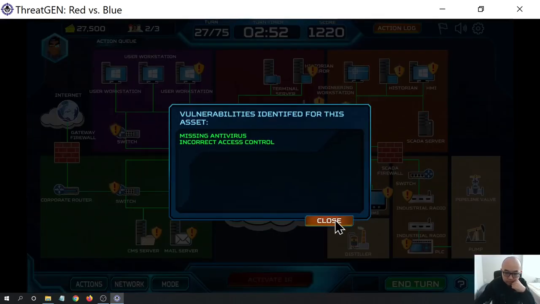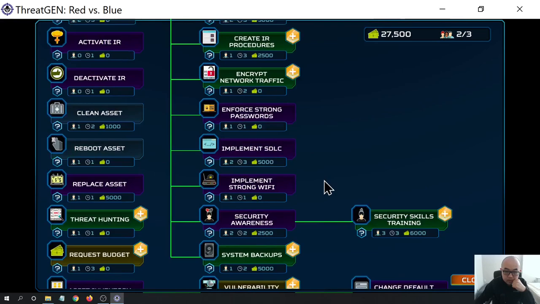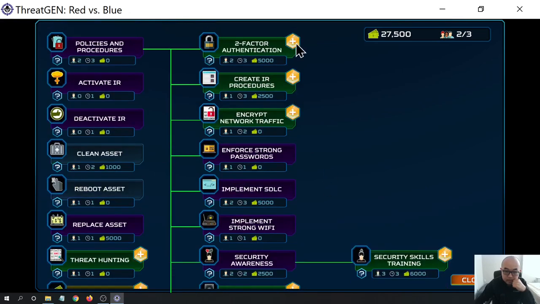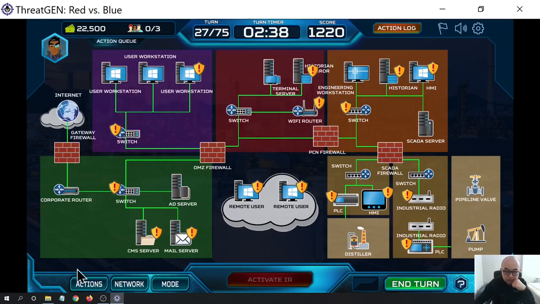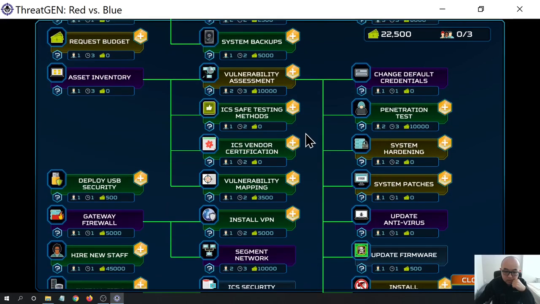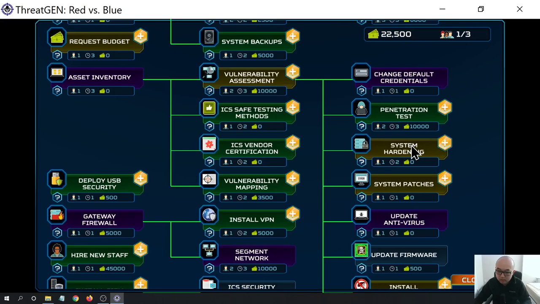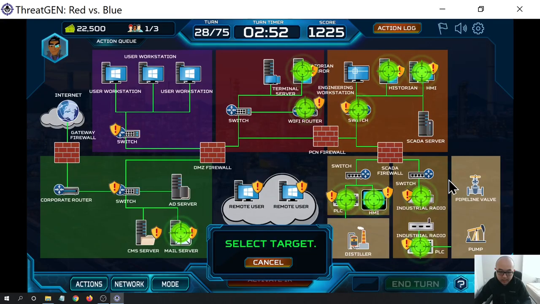Okay, I want to see what else we have. We can start trying to implement the 2FA authentication, right? That part is important. Also, we want to have an ICS safe testing method to implement. We don't have enough people, but that is something important to do before our next vulnerability assessment. So we do not take down our old system like I did before. So system hardening or doing system patching.